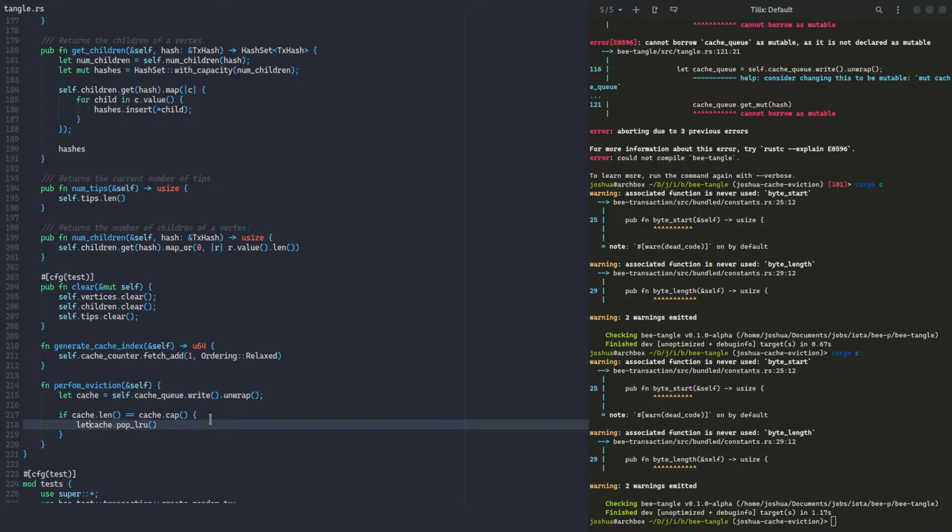and we're going to take a look at the hash. Okay. There might not be an entry in the queue at the moment, or rather, there will be because the cache is already filled. So we can just effectively unwrap here.